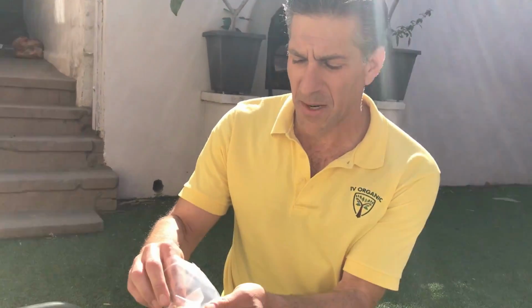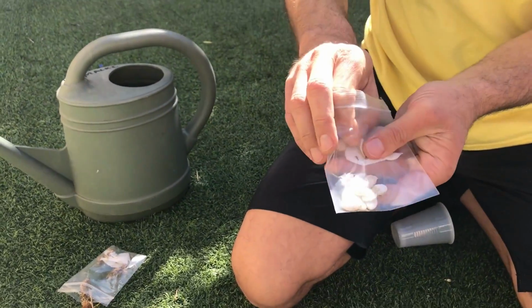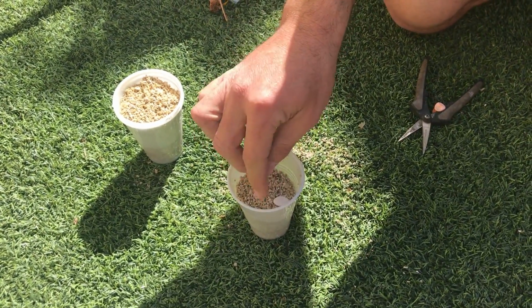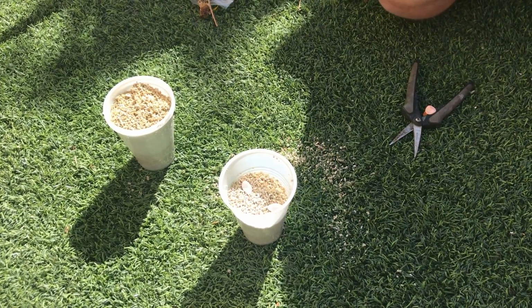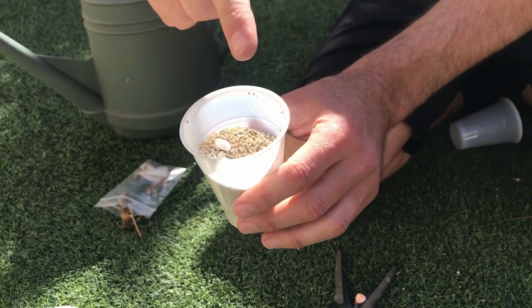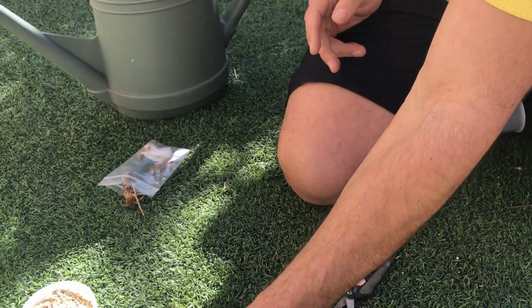We're going to go here with our pumpkin seeds. I'm only going to take 2 seeds away from this particular grower. So we're going to go 1, 2. You can put up to 2 per cup. You'll see with what I've demonstrated inside my house that we did 2 on one plant. We got 2 on another pot or another cup where I did 2 seeds. We ended up with 1 of them germinating. So just to let you know.